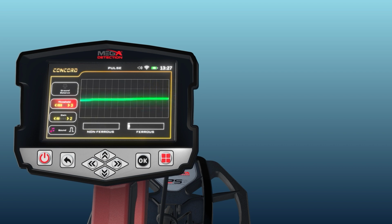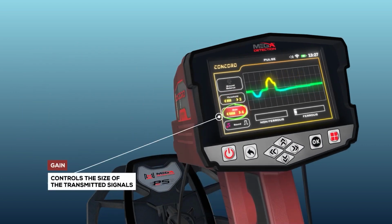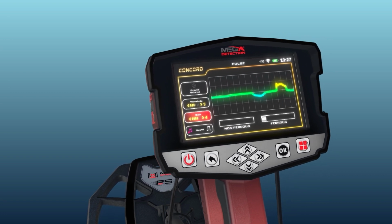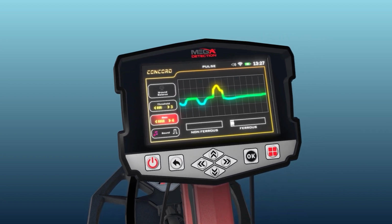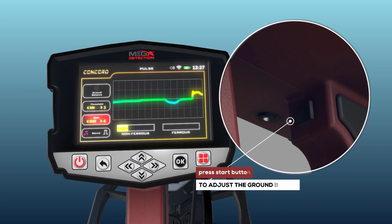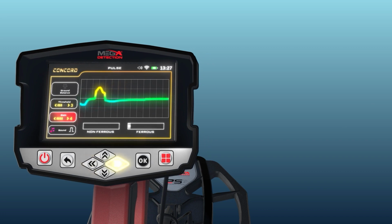Gain. This setting refers to the option to increase the voltage from the search coil. The higher the value, the greater the search depth and sensitivity. Press the Start button and the right-left arrow keys to adjust the value within a range from 1 to 6. It's recommended that the value should be reduced when searching highly mineralized soil.